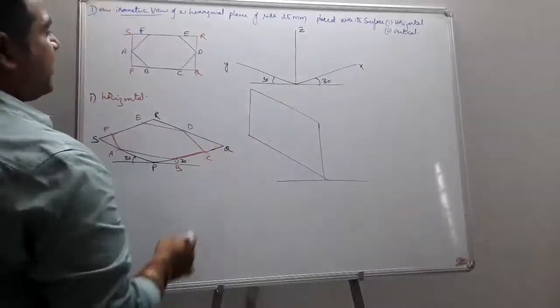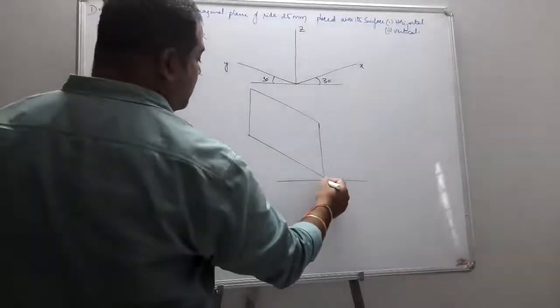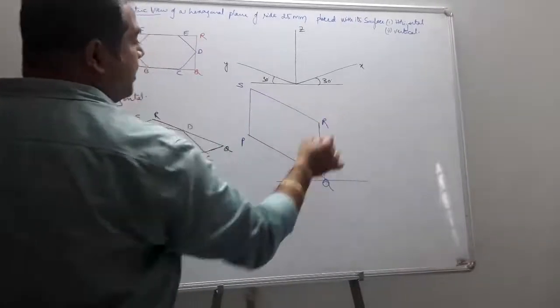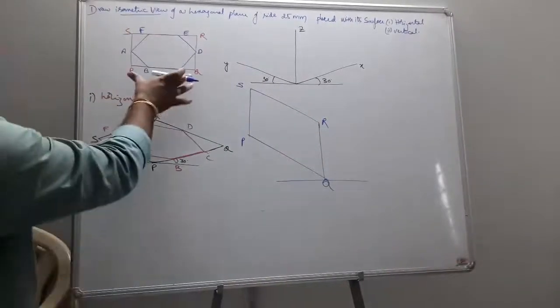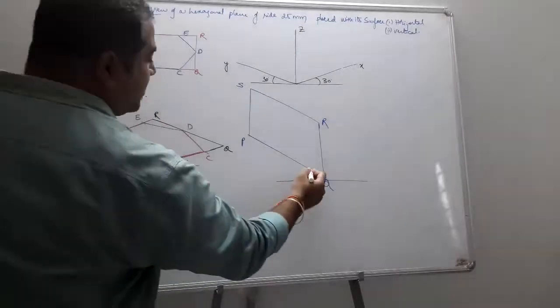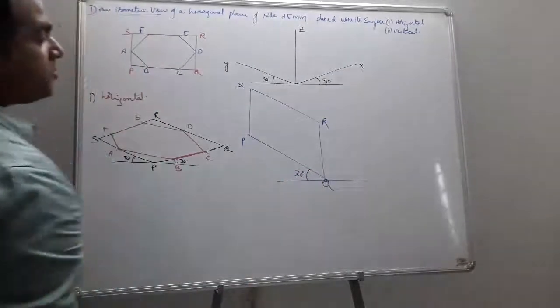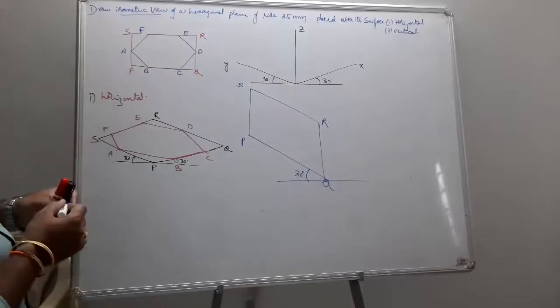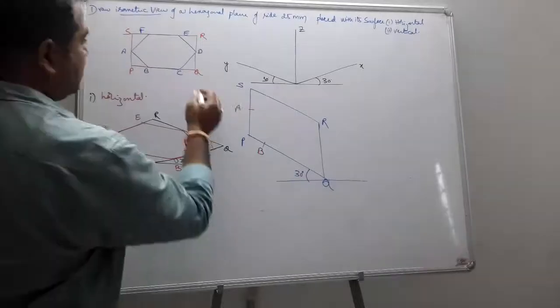I just consider YZ. So this becomes your Q, P, S, and R. I construct my box on this isometric axis, 30 degrees. And I know that point A is in between S and P. So S as center, SA as radius, draw an arc. Point B is in between P and Q, so P as center, PB as radius, draw an arc.